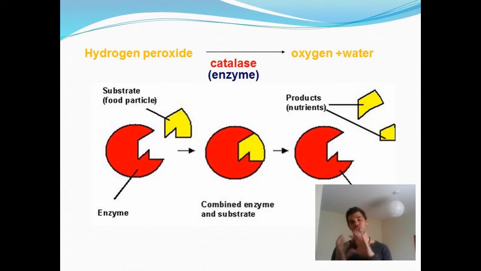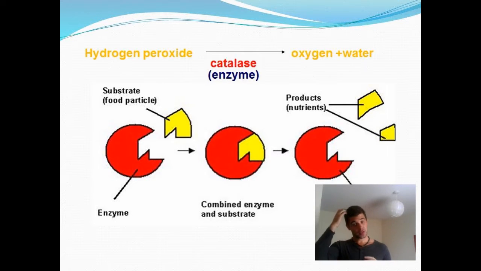It does actually mold to the shape of the substrate, but again, it's very much an exclusive thing. This enzyme is specifically for the breaking down of hydrogen peroxide, the metabolization of hydrogen peroxide into oxygen and water. So what happens is the enzyme will move along, and because chemical reactions have got a certain amount of energy in them, the substrate and the enzyme will all be moving around within the cell. So the enzyme is going to bump into the substrate, and when it does, it will take the substrate into its active site, as you can see in the beginning of this diagram.